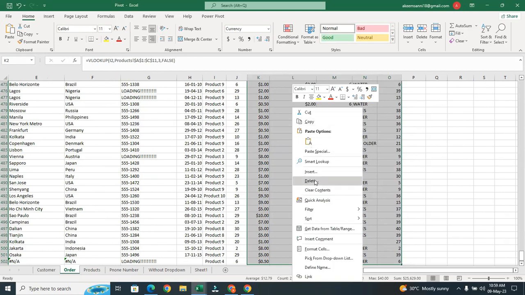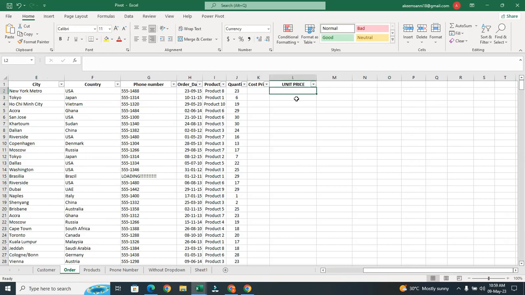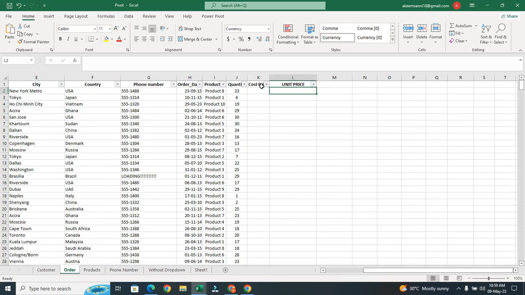And I want VLOOKUP to give me the cost price and the selling price. We have the selling price and the cost price. So let this be the selling price. They've given me this data. They gave me the quantity. This is the selling price.